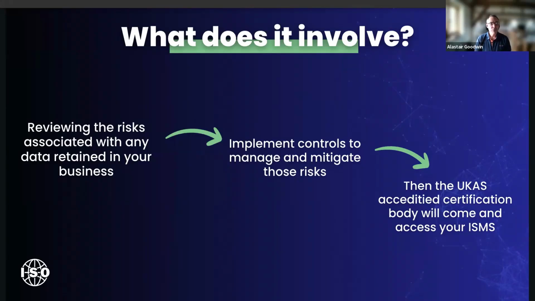If you think about the common ones that customers in this kind of space would do, it would typically be 27001. They'll also quite often do something called 9001 at the same time. That's what we call a quality management system. It's quite closely linked to 27001, so lots of customers will do it at the same time. And that's really there to demonstrate, again, you have quality management processes in place, that you're doing the right thing by your customers. And it's another way of building trust with customers, which ultimately is what this is all about.